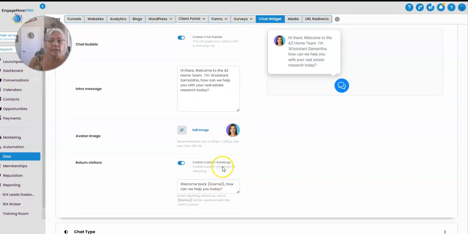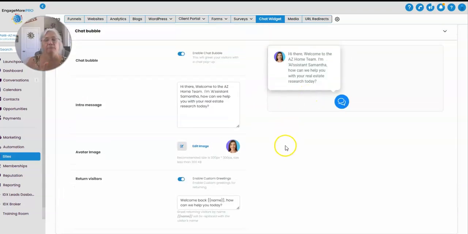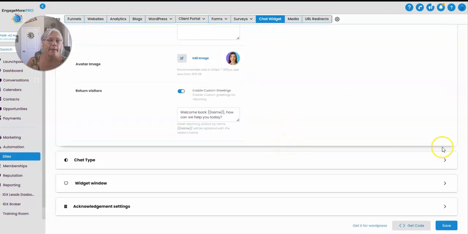And then you have a greeting. So when they do actually click on this, it will open up and there'll be another message there in the event somebody has already been to your site, because it's putting cookies on the site and recognizing somebody who might have been here already and given you their information. So if they return, it's going to recognize that, which is awesome, and it's going to make it a little more personalized when they come back.